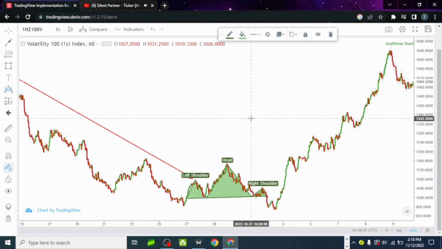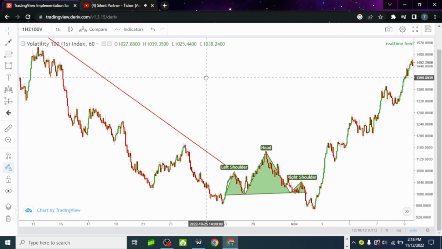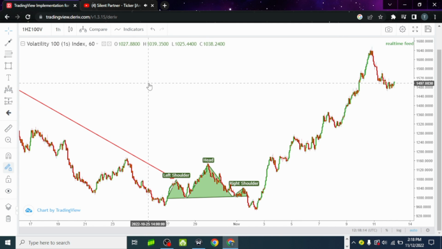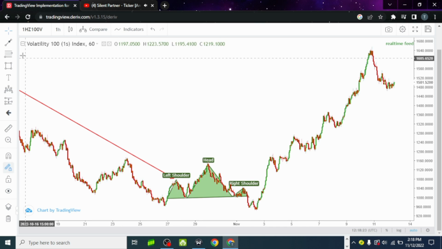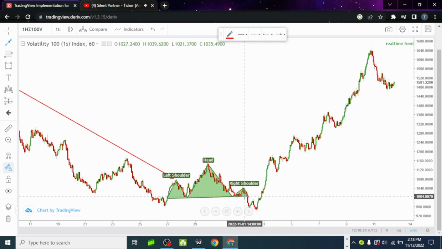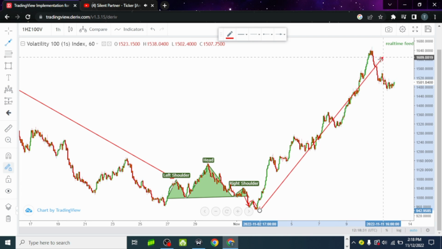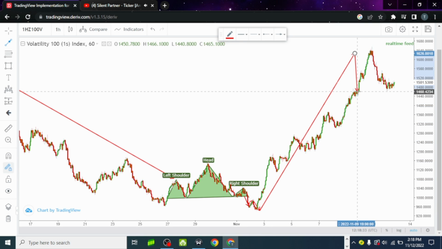So I've got the right shoulder at this certain point here, and this is where a lot of traders lose. What someone was going to do is wait for a break of the neckline, then after that break, a retest, then he enters his sell trade. As you can see here, there was a break of the neckline, and of course price came for a retest. Then after this retest, someone would enter a sell trade, but the price shot all the way up, and you could have lost the trade.